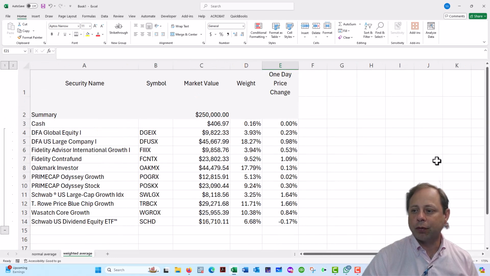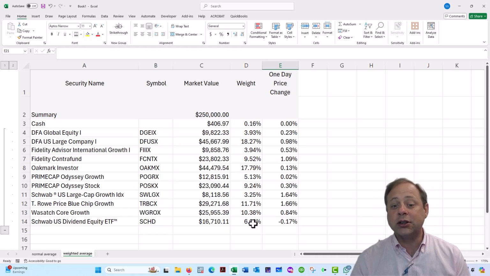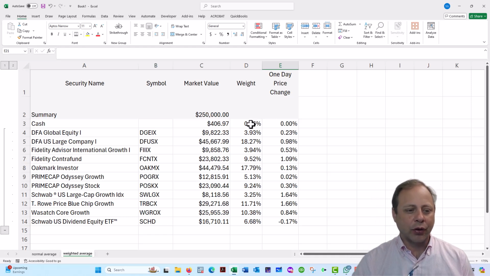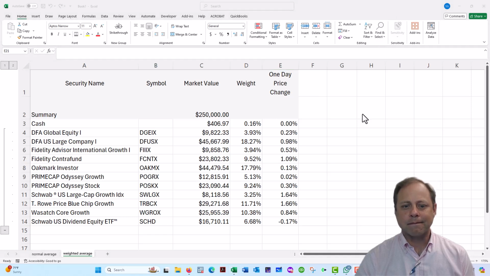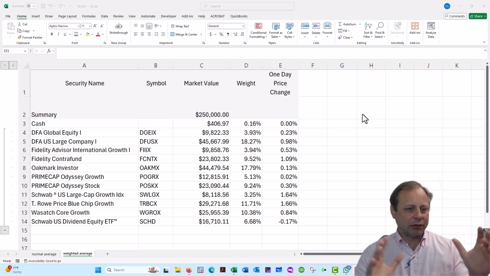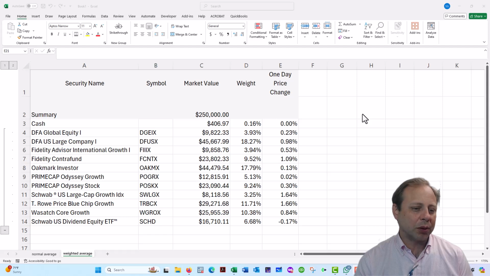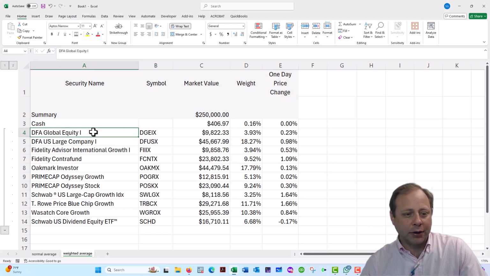This is a real portfolio that I pulled from one of my clients. I've changed the numbers of the actual market value, but the weights are real. This is a portfolio that I use, that I have used, and here is a portfolio that we have just kind of come up with. I do use some of these mutual funds, but this is not real. And so we've created some weights for the different portfolios. So just so you know, these are mutual funds.